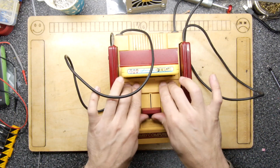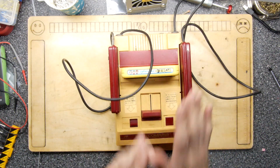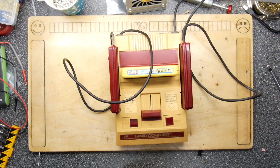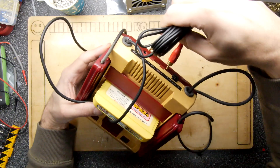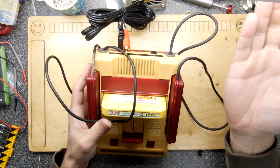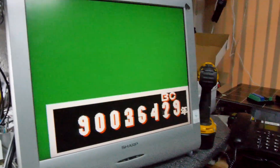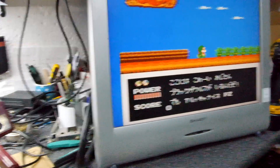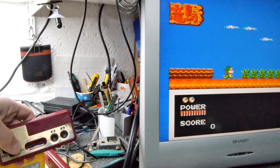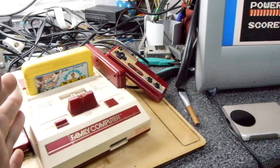Check the cartridge slot works fine — we're going to try this one with a Bandai cartridge. Now for the lead that comes with the Power Vamp — lovely gold connectors — just plug that in the back and you're good to go. Adding power, and Pocket Zorus is loading up. Starting the game: the controller is working, it's moving around — that's exactly what we want.